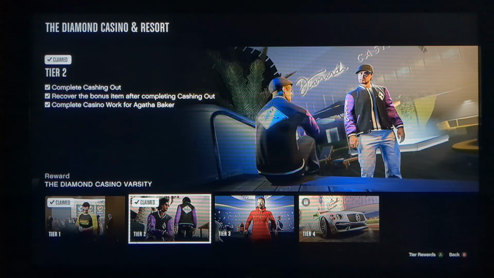The second task is recover the bonus item after completing Cashing Out. What Rockstar means by this is, after completing that 6th and final casino story mission, Cashing Out, you will get a message from Ms. Baker, or you may get a phone call.